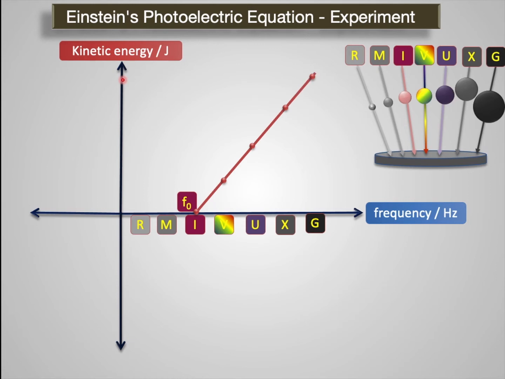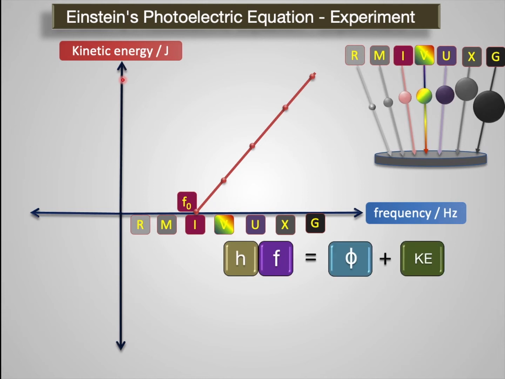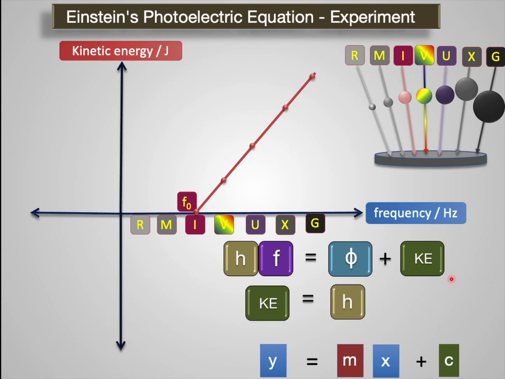Now, how do we know it's a straight line? Why can't it be an increasing curve? For that, you need to know what exactly the gradient of this graph is. I have to equate the original equation to y = mx + c. Kinetic energy is on the y-axis, so I make KE the subject, and on the right-hand side you get hf minus phi. The meaning is, if you plot a graph with kinetic energy on the y-axis and frequency on the x-axis, the gradient will be h and the y-intercept will be minus phi, the negative of the work function.